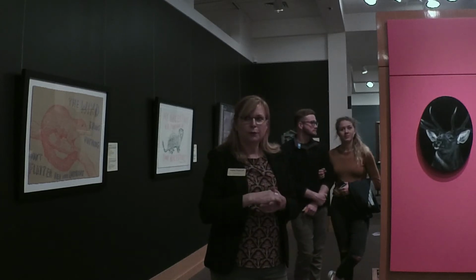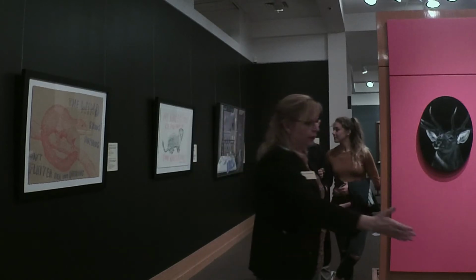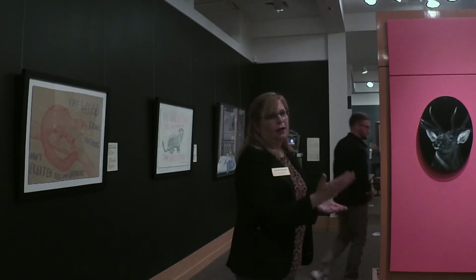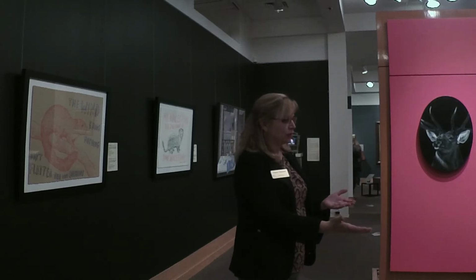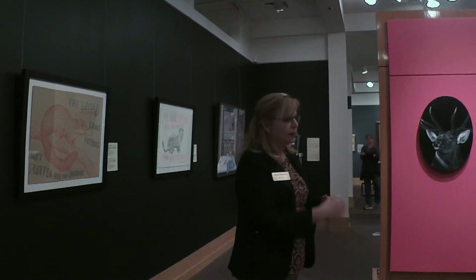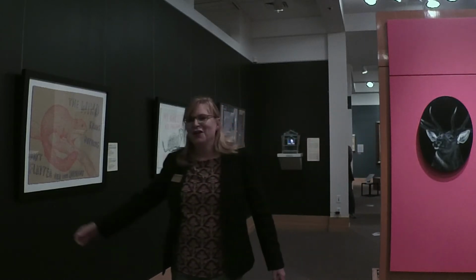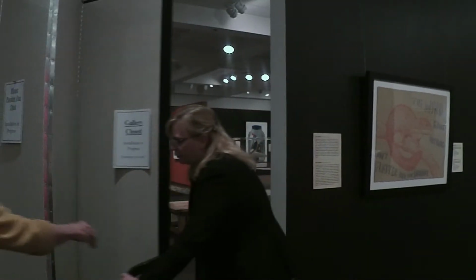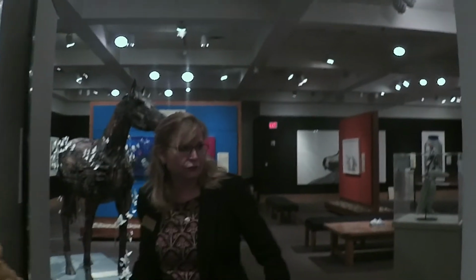A lot of the other pieces you can see are made of different materials. So you don't think that maybe rebar is the typical aesthetic material for a sculpture. But it turns out that this one looks pretty nice. It's a red fox that the gallery nicknamed Barney. But I can show you the rest of the exhibit. If we come in here, we're just about finished with this one.